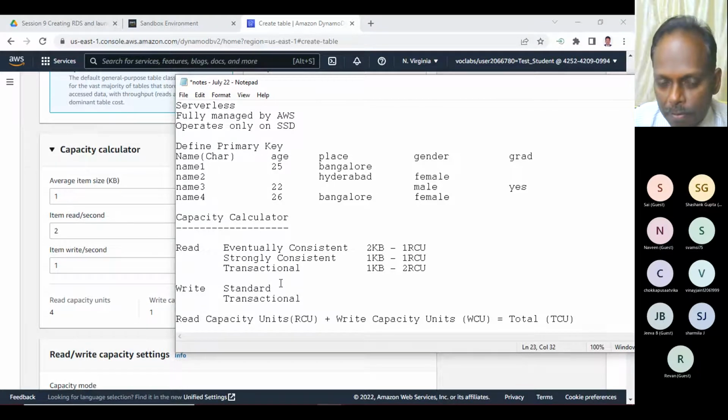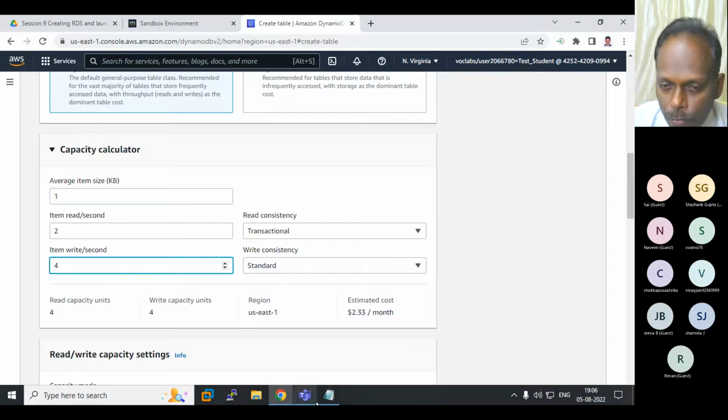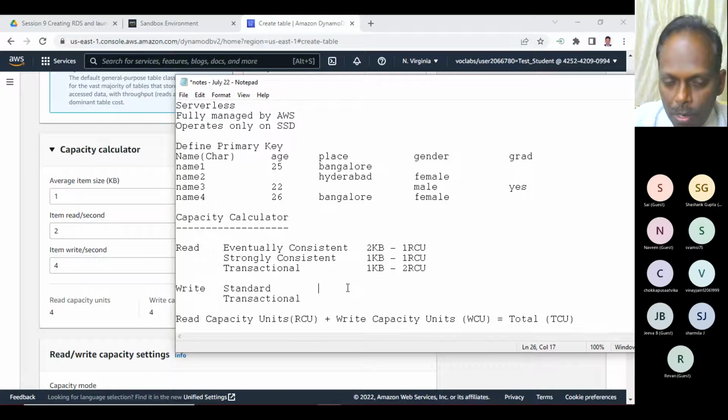Now coming to the write. Standard: you see 1, it is 1. If I make it 2, it is 2. If I make it 3, it is 3. If I make it 4, it is 4. So every 1 KB is 1 WCU.